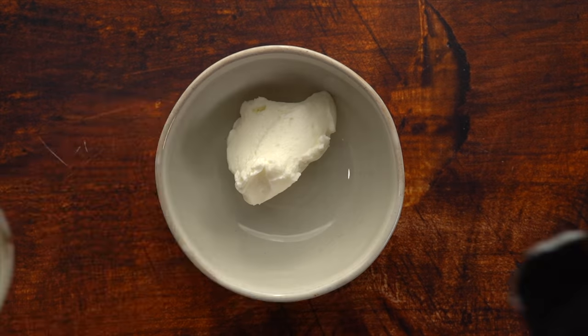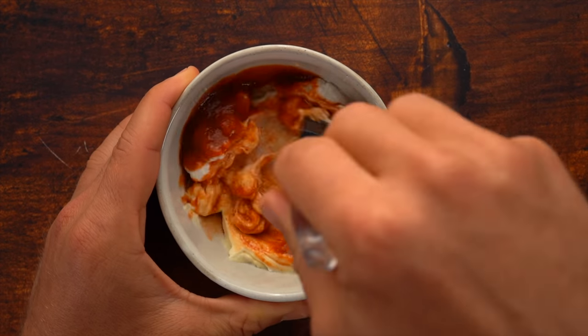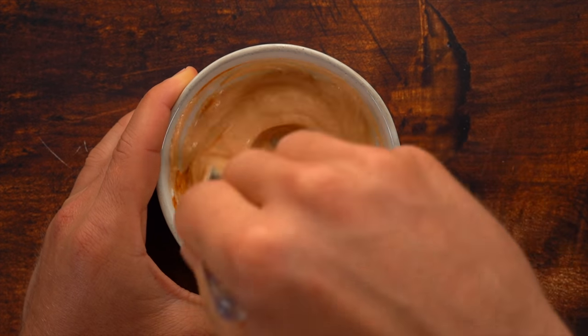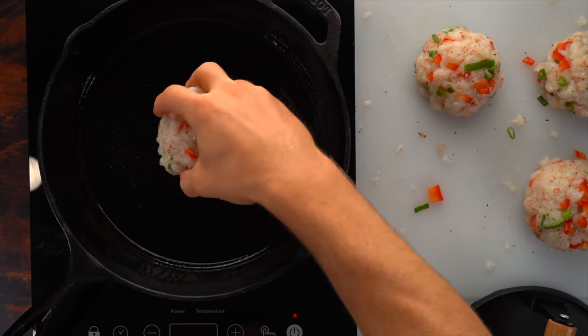And once your patties are formed, you're gonna make your bang bang sauce. You're gonna add Greek yogurt, light mayonnaise, and sriracha, mix it all together, super simple, and it is awesome. Now you're gonna add your shrimp patties to your pan, preheated on a 6 out of 10 heat.